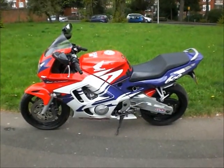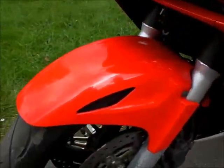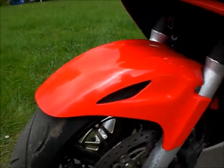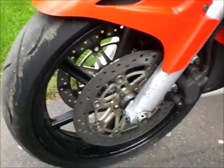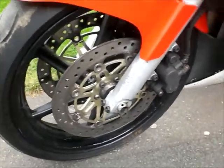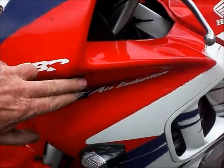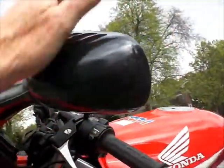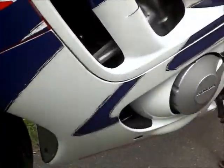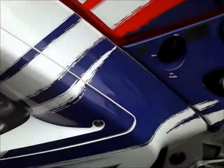Here we are, the view from the left. Coming in here, there's the other side of the front guard, no damage on it. The boot obviously is going to look the same as it does on the other side. Right, leading edges, fine, no marks, no marks, no marks. The mirror, again, no marks. Fairing lower, yep, all the paint's good.